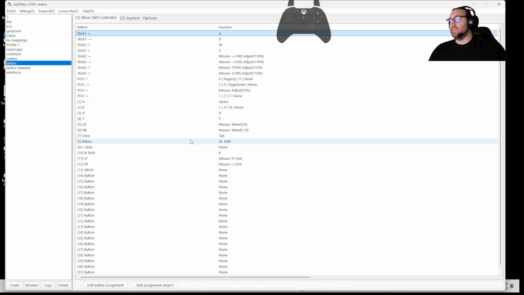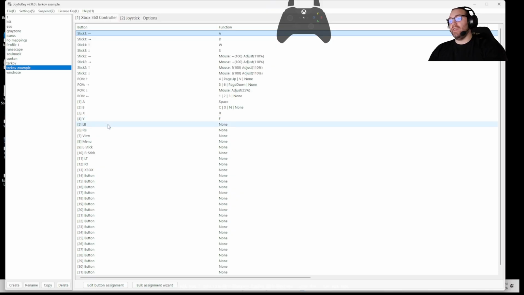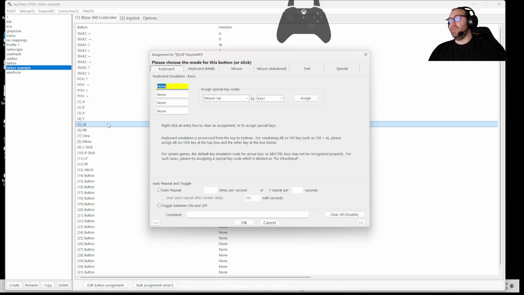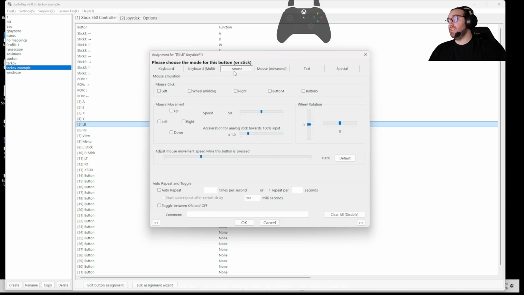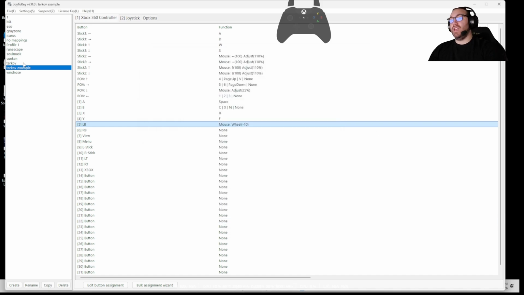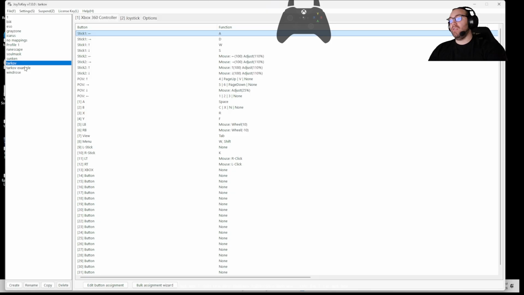Then our bumpers, mouse wheel. You could get this to go faster. So left bumper, and this could also be a preference here. Wheel rotation -10. That's going to be mouse wheel down. I lied, that's going to be mouse wheel up or whatever.